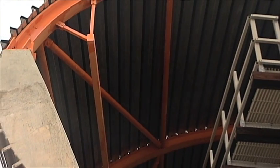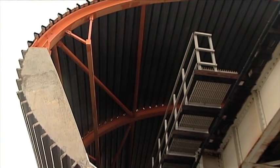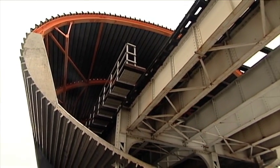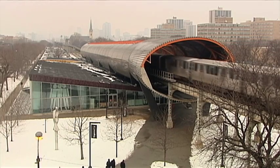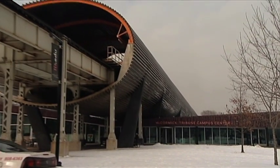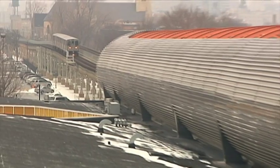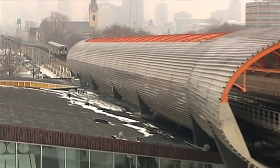The tube itself is a must-see for architectural buffs from around the world. I think it's become a definer for Chicago. Certainly in architecture circles, people are highly interested in what we put here on campus. And we get busloads of 50 people rolling out unannounced coming to look at the tube. People have written books about it. I don't know if it's been in a movie yet, but I bet it will be.